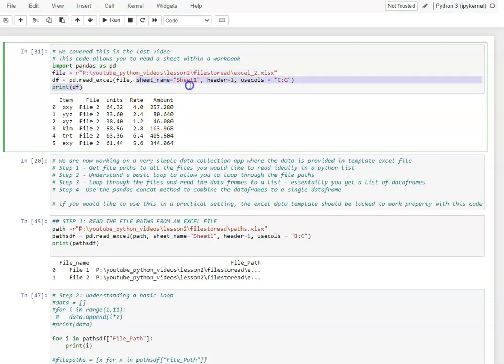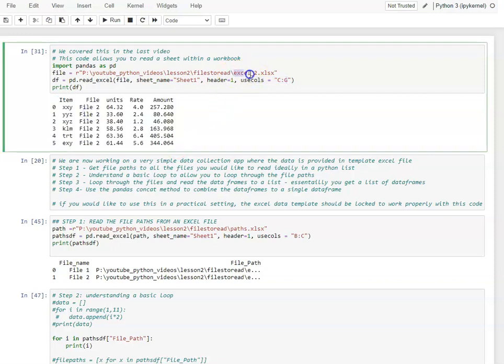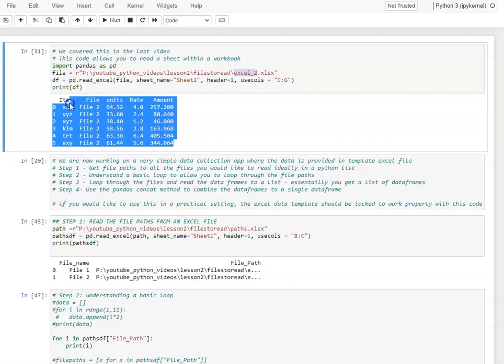Then you provide the sheet name you want to read, the header row, and the columns to use. Check out the other video for details of how to use this method if you're unclear. When you do that, you read this output. So I've read Excel 2, which I've shown before here, and you can see that presented here.